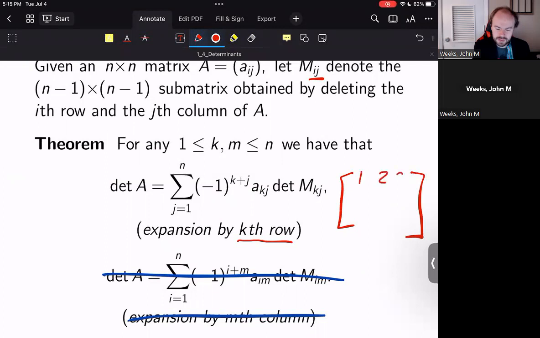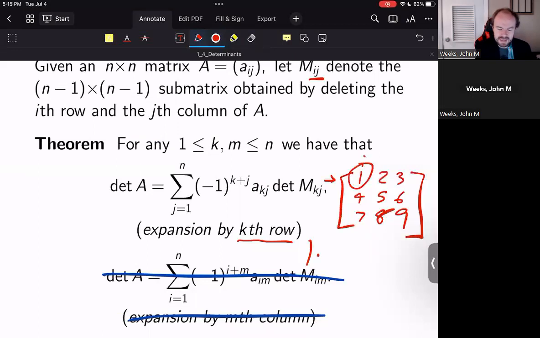Let's say I have 1, 2, 3, 4, 5, 6, 7, 8, 9 as my matrix. Then I'm going to take the determinant, where j is something that I'm summing over going from 1 to n. But I'm going to go ahead and specify a row. I'll specify the first one. And I'm going to take the determinant in the following way. I'm going to start by noting what this element is. It's going to be 1 times.